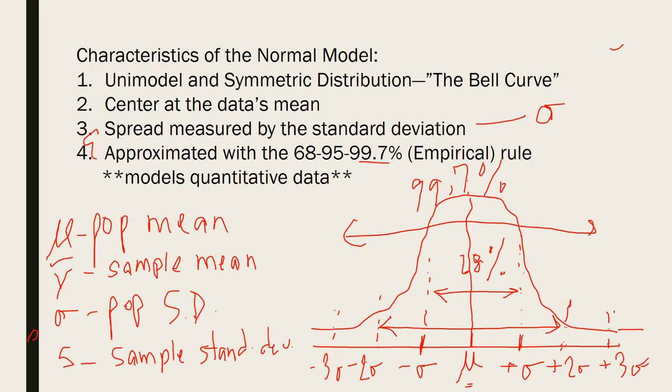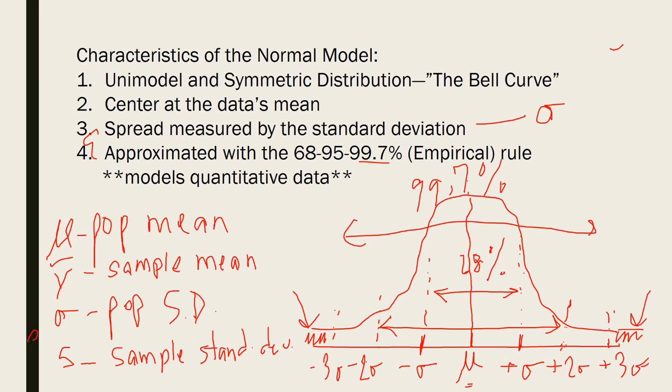In fact, after 3 standard deviations from the mean, we only have 0.3% of all of the remaining data existing here in these tails. All right. And it's worth noting, again, this is a symmetric distribution, so there should be an equal amount left in this tail as there is in this tail. All right. So let me go to the next slide.